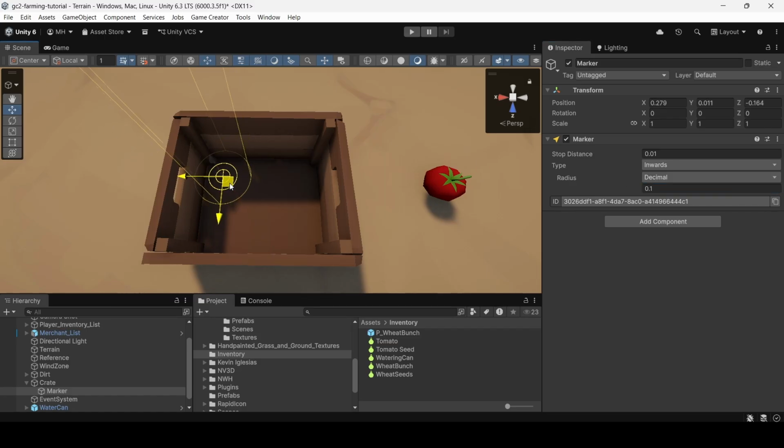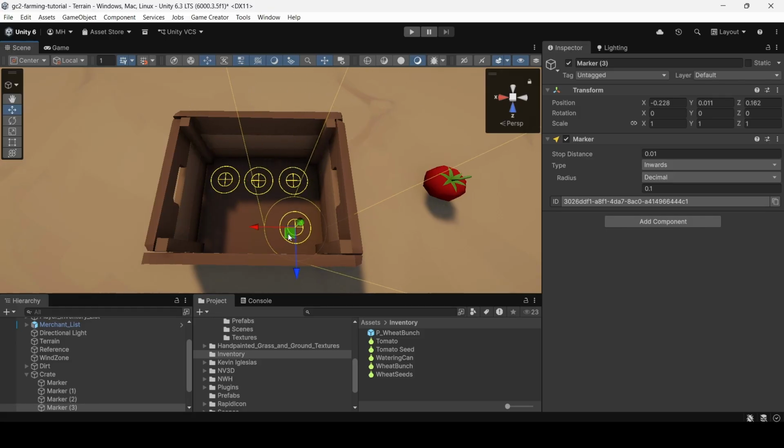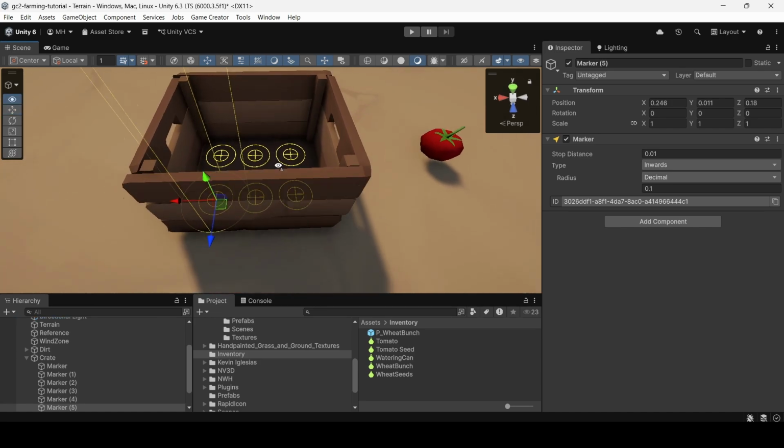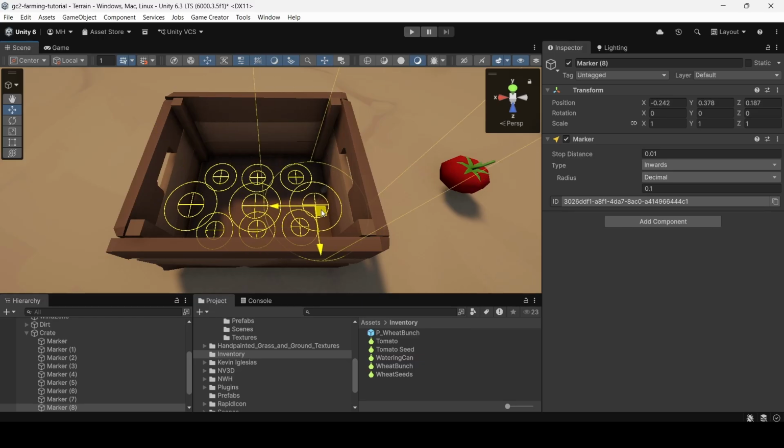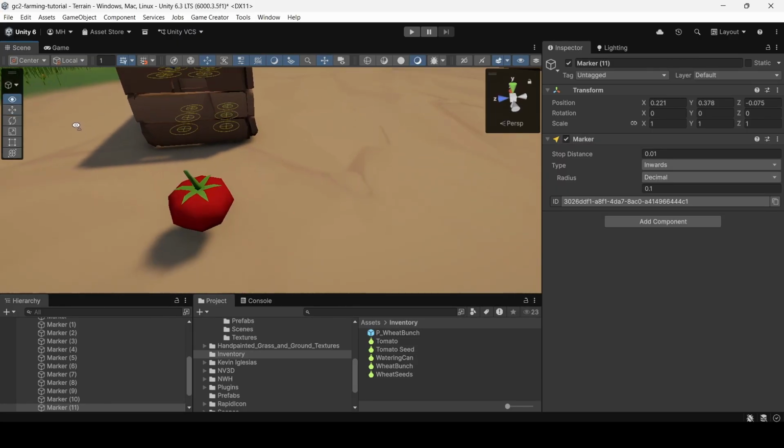So we'll just put it like that. And then for each tomato, we're going to have a marker. I'll create 12 of these. And these are on the bottom of the crate. And then we have some at the top of the crate. Okay, so there's our 12 markers.